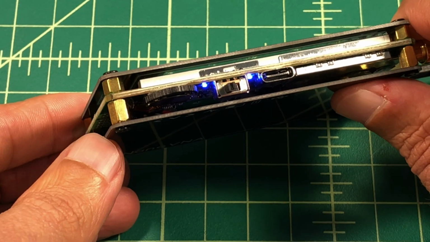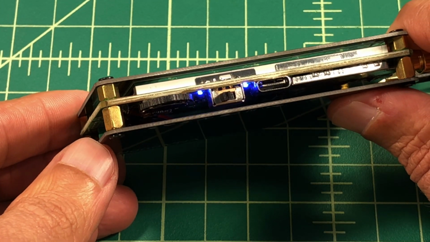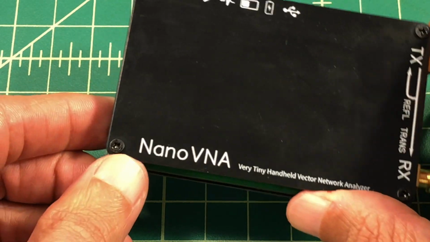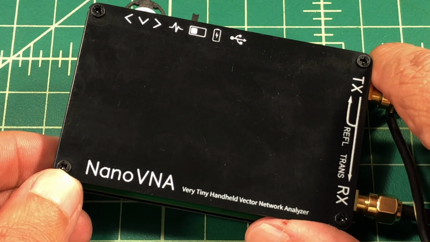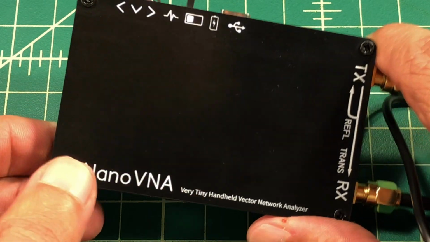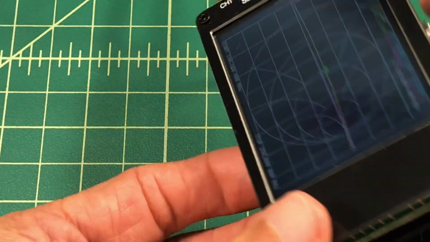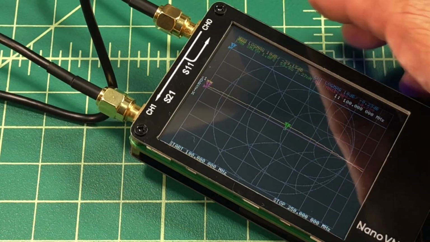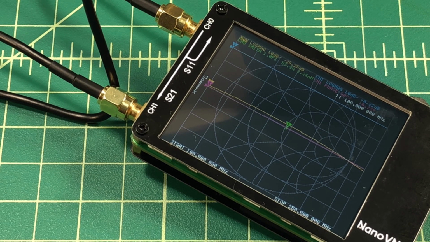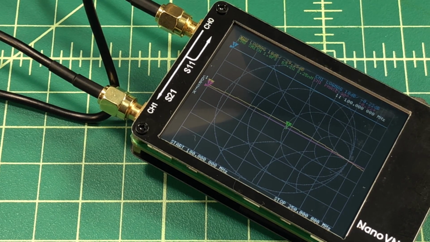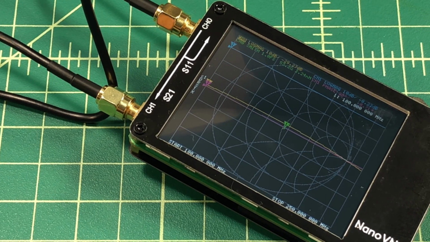Taking a look at the device itself, you can see it's constructed with standoffs. There's a PCB board in the middle. It looks like it has a Nextion touchscreen or a TFT touchscreen. There's some symbols on the back of the device that show you what the different ports are for. And again, there's a jog wheel at the top of the device that I use to navigate to a trace line that I'm interested in.